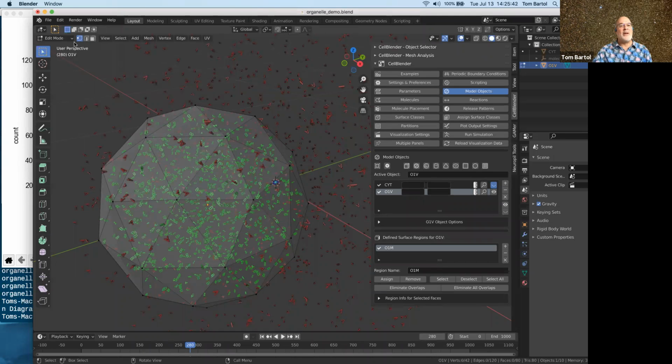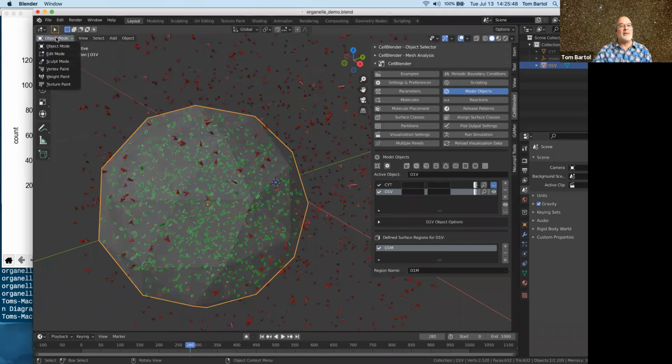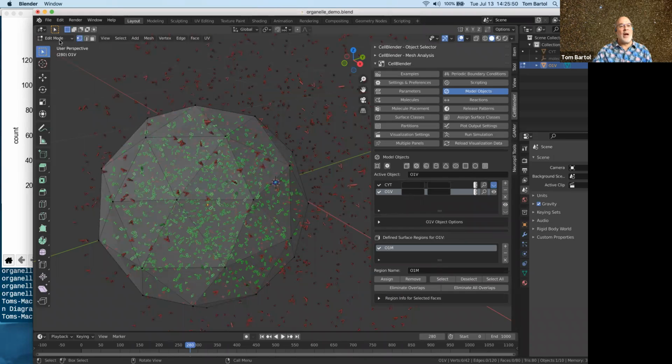If we go up here to the upper left-hand side, we see that we're in edit mode, and this is where we can switch between object mode and edit mode. And the tab key is a hotkey for that. And then next to that are three little buttons. The first one says vertex select. Next one says edge select. And the last one says face select. If I click on face select, we are now in what's called face select mode.